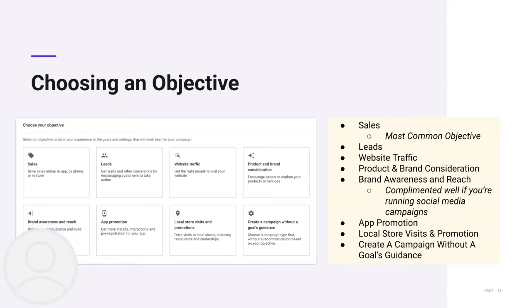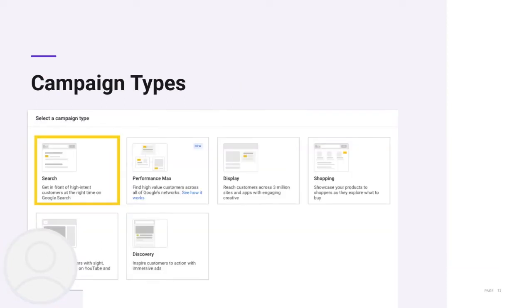And then finally, you can go ahead and create a campaign without a goal's guidance. I definitely would not recommend that to somebody who is new to Google Ads or Google campaigns in general, just because you do want Google's initial help when trying to build out a successful campaign. So for the purpose of this webinar, we're going to go ahead and choose the objective sales.